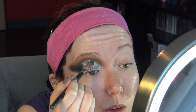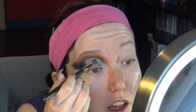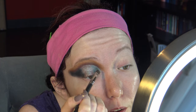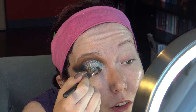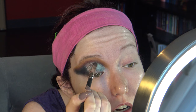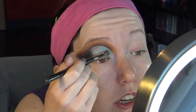Next, I am going to play with the Utopia palette, because I still have not touched that palette. And I really want to get the Chilled palette and the one with the leaf. That kind of reminds me of the Melt Cosmetics palette. That is so gorgeous.